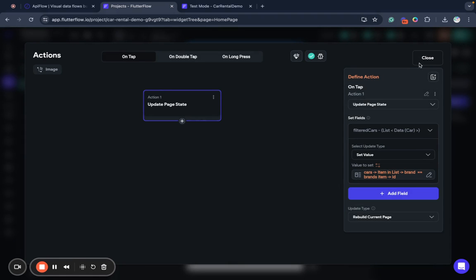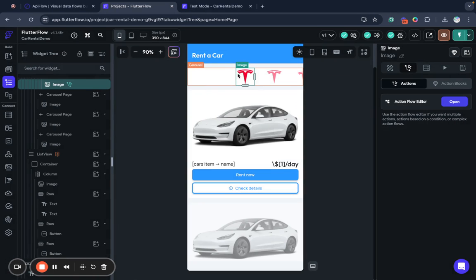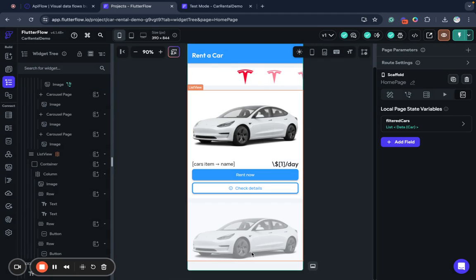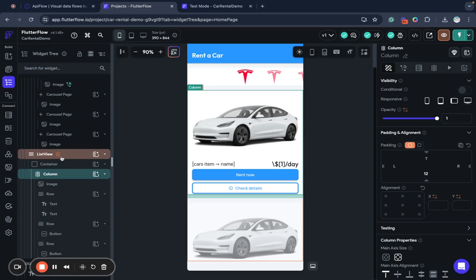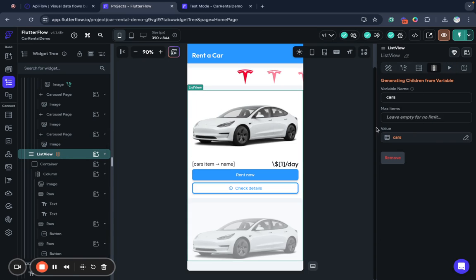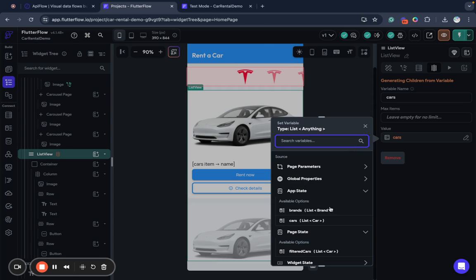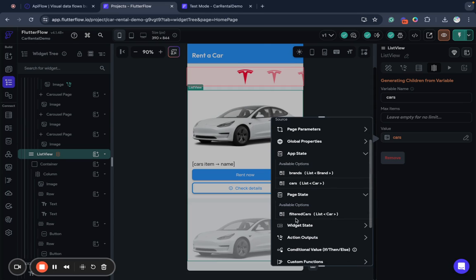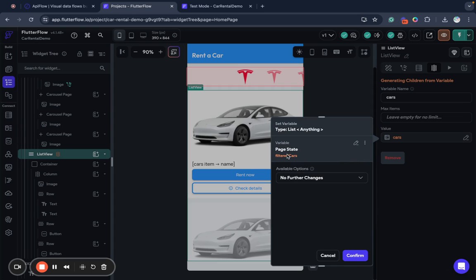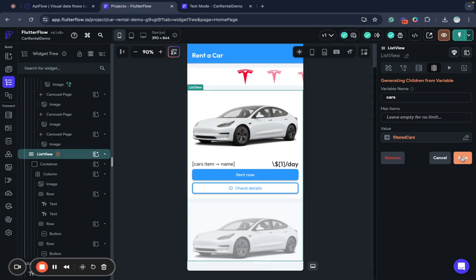So now when I click this top image, my list will be filtered, but for now this list view is bound to the cars variable, and cars contains a list of all cars. Here we will change it from app state to page state, and we'll use the filtered cars variable from page state now.